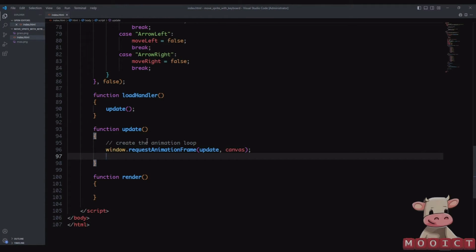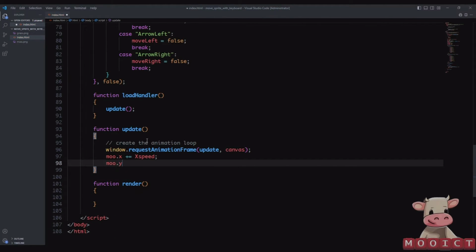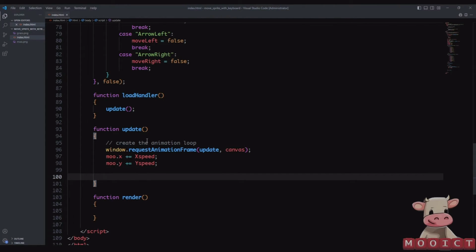Now let's link the x and y to the xSpeed and ySpeed. Move.x plus equals xSpeed. Move.y plus equals ySpeed. So that's basically going to be linked together, but we haven't given it a value, so it shouldn't move.